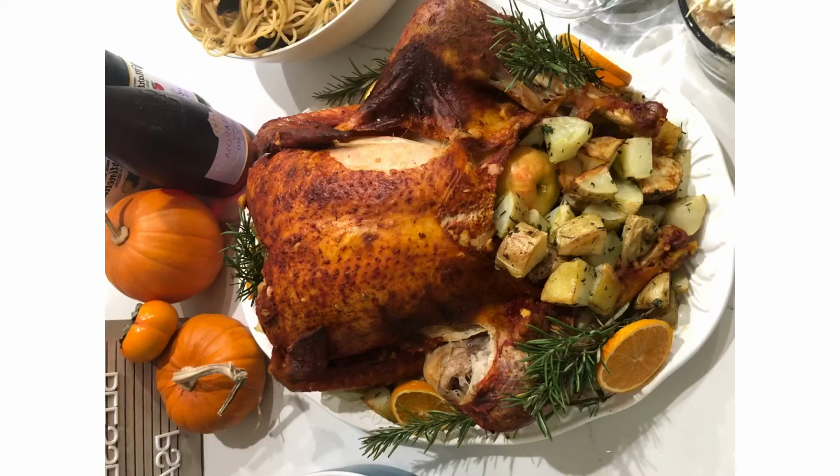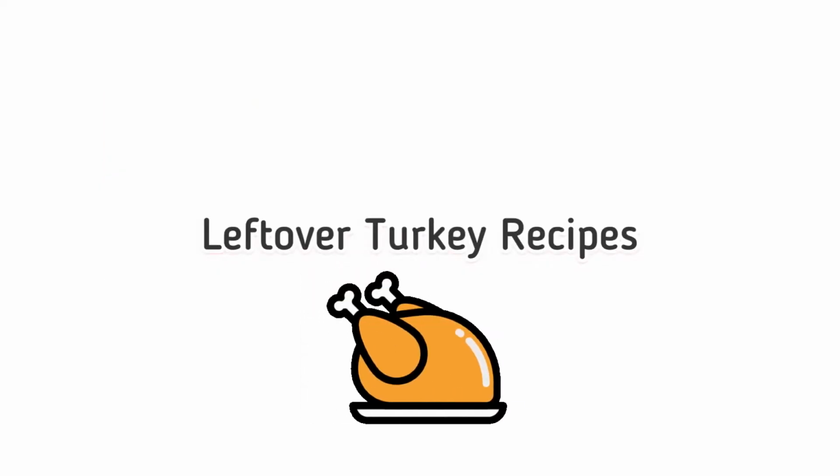If you are still wondering what to do with your leftover turkey from last Thanksgiving, here are two easy recipes for you. You can also make this recipe using leftover chicken.